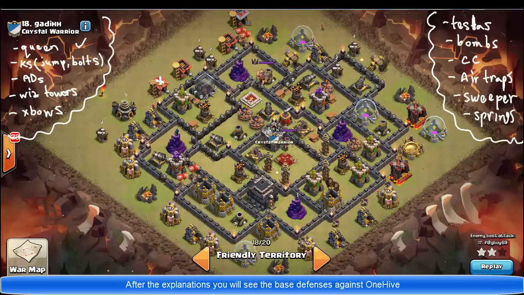Of course, you're gonna put your clan castle in a location which is not easily lureable. I think that the area of the clan castle is something like that. I don't know, I'm just putting approximately what the area is. So make sure it's not easy, make sure you can't lure it easily with balloons or hogs or stuff like that.